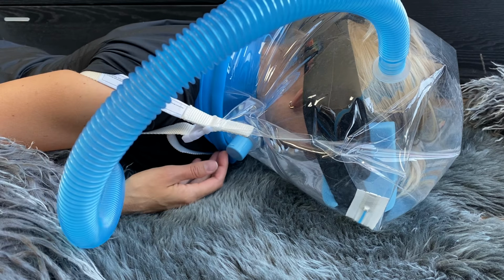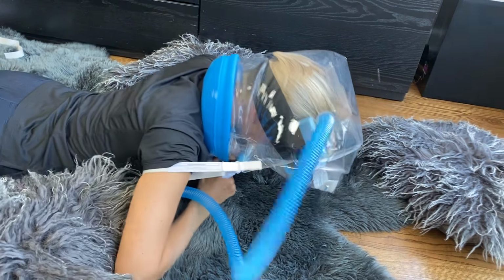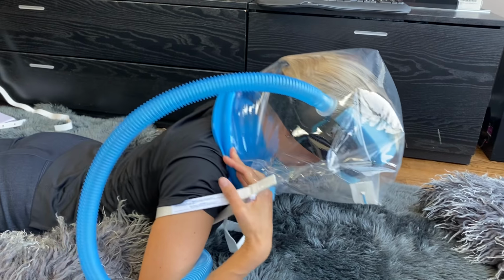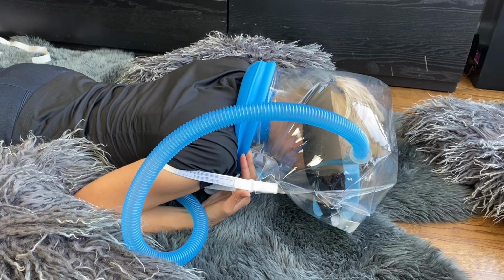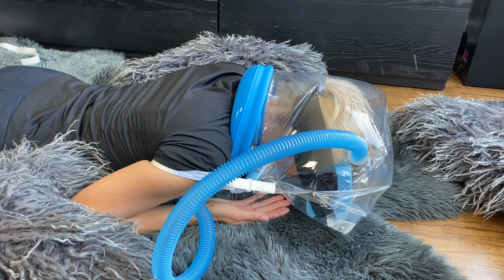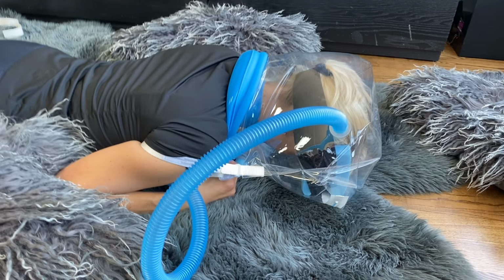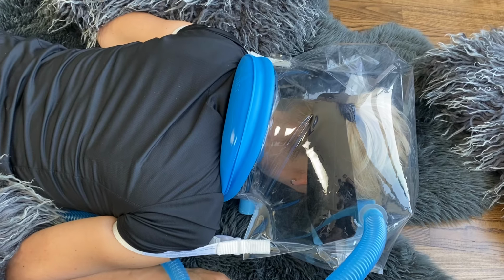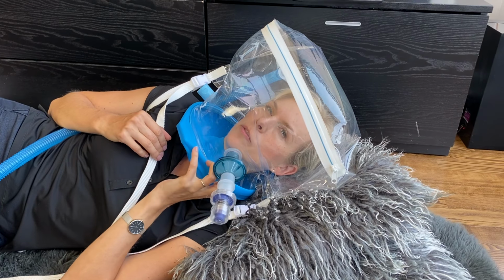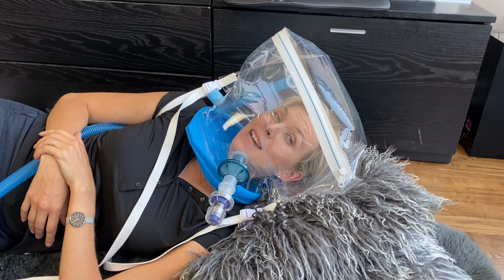And here we go. Also, you want to make sure you adjust so there is no air leak. This neck seal can be smaller for me. Like I said, I probably need a kid size.